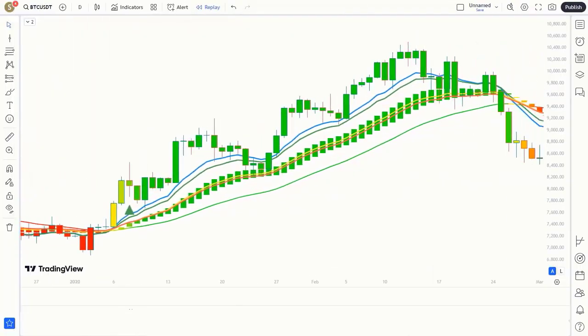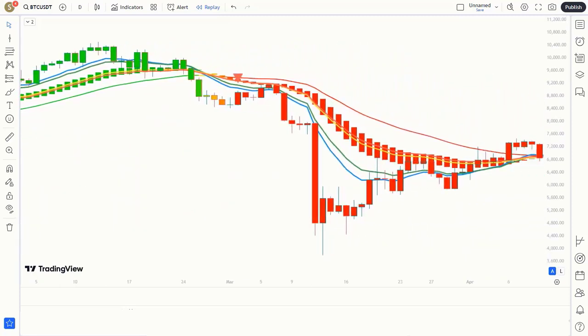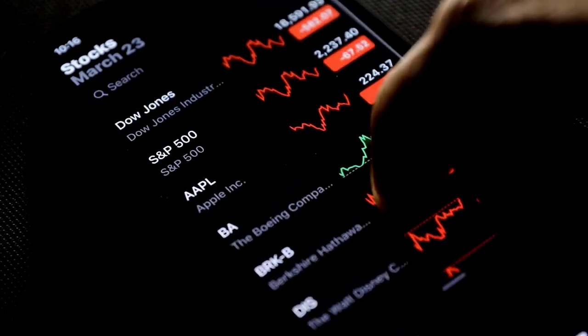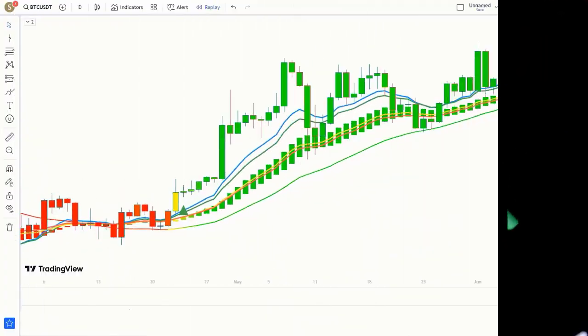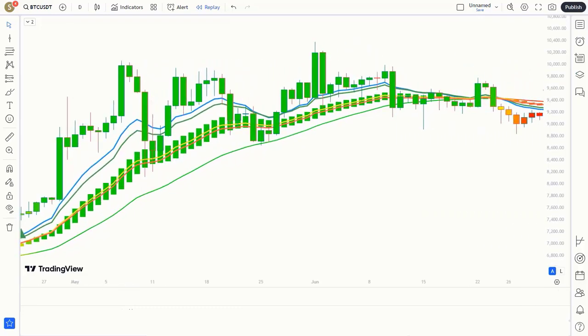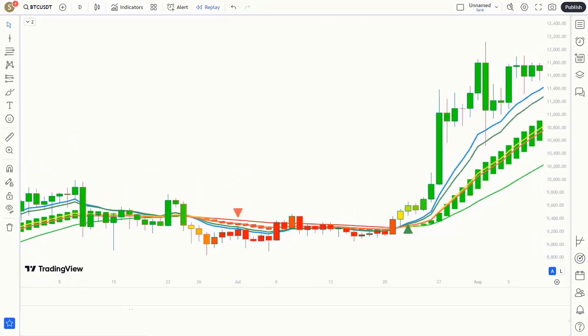Today, we are excited to share a great strategy that can help you trade better. We will be using a popular platform called TradingView to show you how. Let's get straight to it. We will walk you through every step of this strategy, which is perfect for everyone looking to make quick and profitable trades in a fast-paced market.